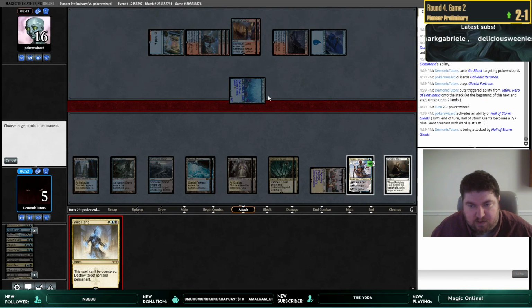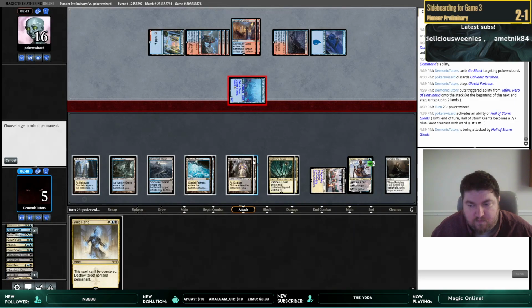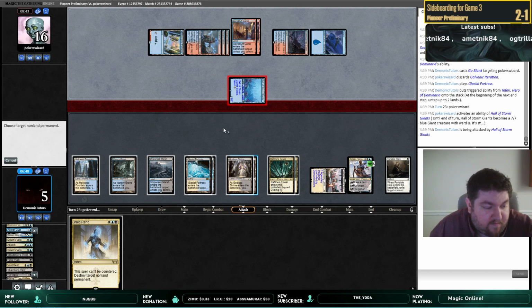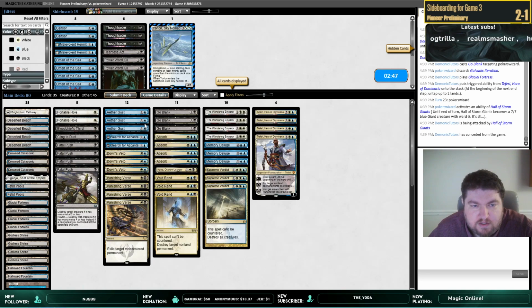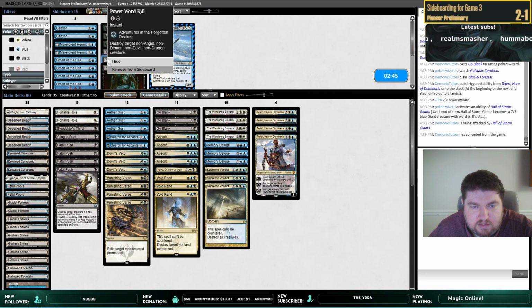I'll show you. I can't even target it. I can kill these two. Vindicate was better. Void Rend does get through ward, but it says non-land. That's a land. Maybe I do need these.